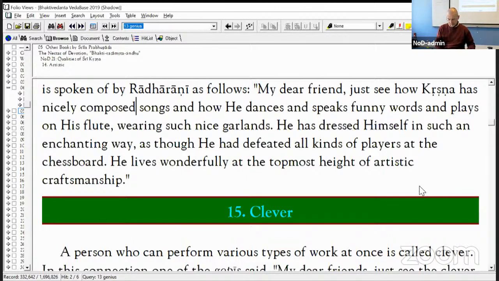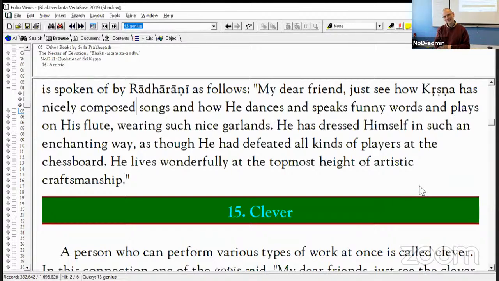Yes. Another one is Karnikara. He is putting a Karnikara yellow flower, one flower behind sometimes his left ear, sometimes behind his right ear, depending on which ear is facing the gopis. But one flower, not two flowers. Probably one flower is more artistic. I don't know why not put two.